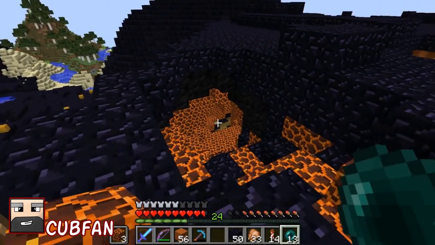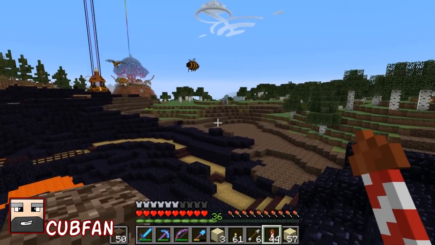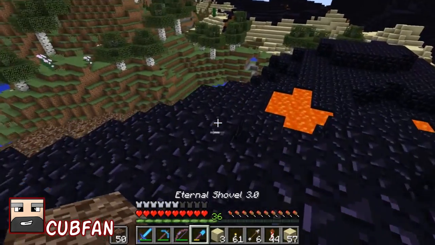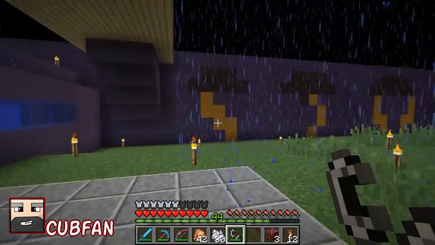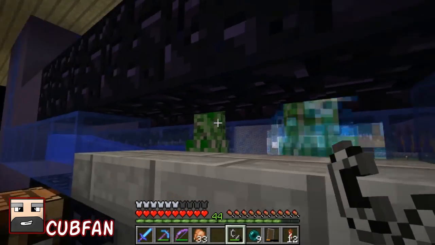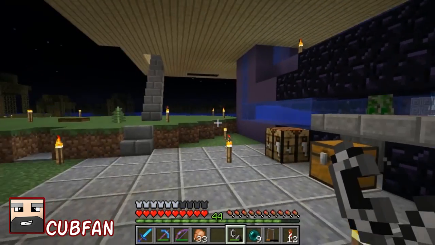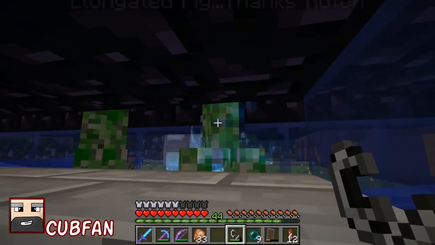On the other side of the border, Cub improves the wastelands with lava lakes, magma caves, and some soul sand for contrast. If only he already had some of the concrete powder from the 1.12 snapshot to imitate ashes. Finally, taking a break from it, Cub visits the good old charged creeper farm and beheads himself some mobs for future profit. Elongated pig, thanks Notch. Yep, because creepers used to be pigs, but Notch made a mistake and elongated them, and that is how the creeper was made. So, thanks Notch.